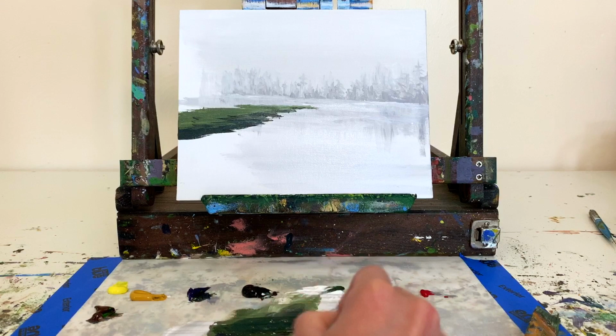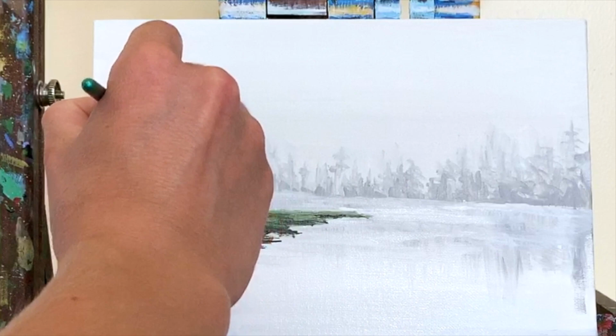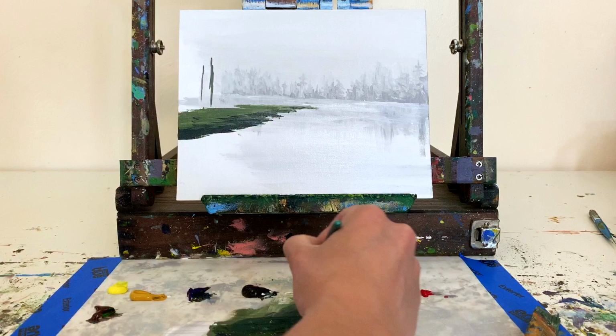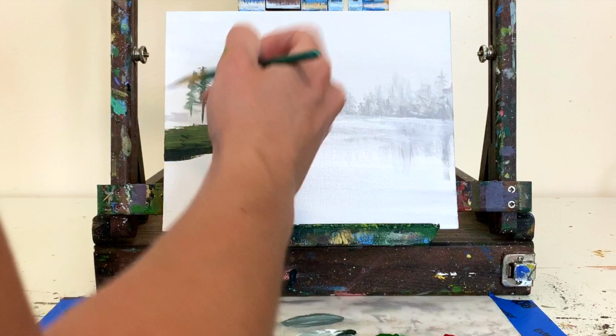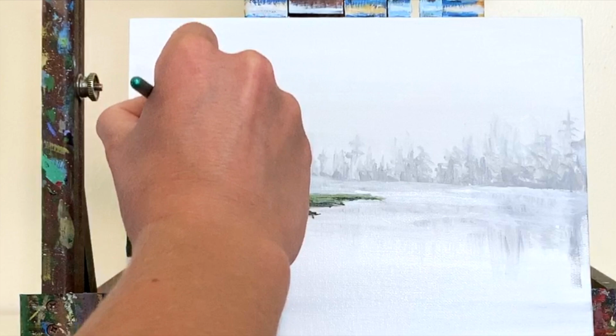So these ones that are farther in the background, I'm just gonna put some lines here. Can add even more white to those. Let's push them back even farther. And you don't have to go all the way down because you're gonna have more tree trunks in front of that. Then we can do some taller ones that are bigger because they're closer to us.